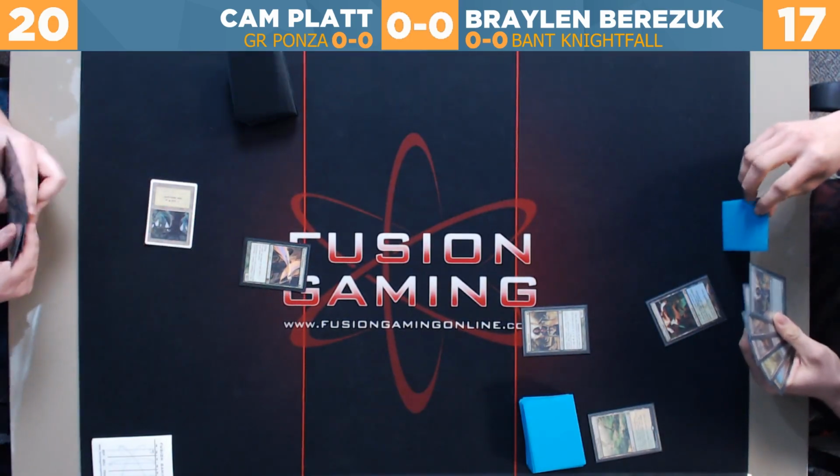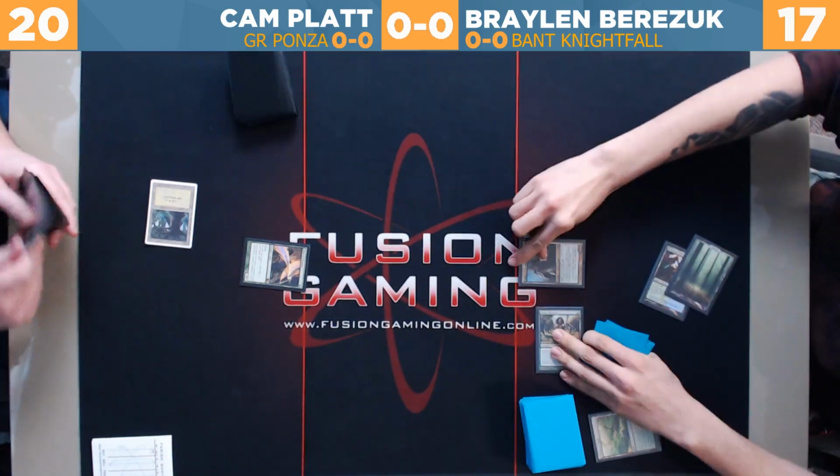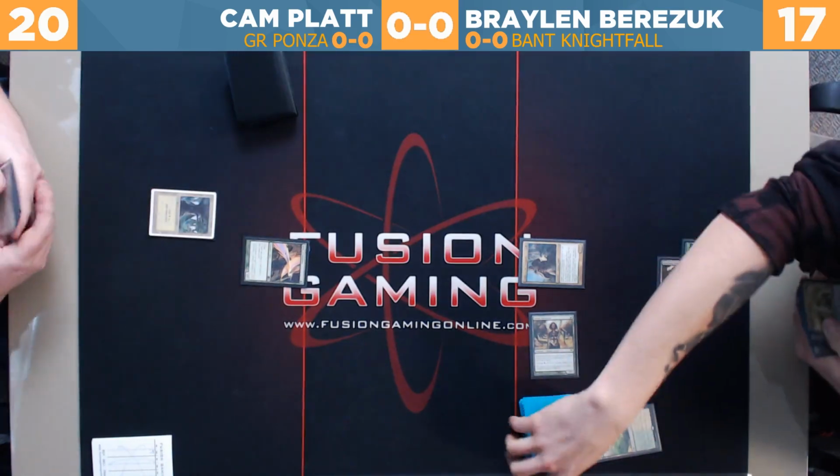So here we go, Cam Platt, turn 1, Birds of Paradise. That's where he wants to be. And Braylon, does he have it? Knight of the Reliquary. Very important. So it's a 3-3 right now. Can Cam kill this?